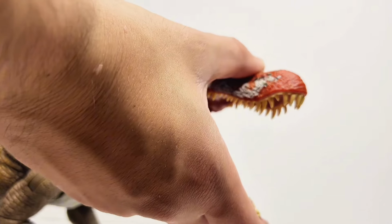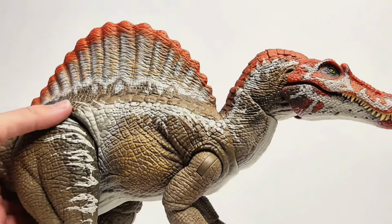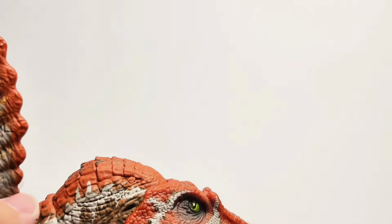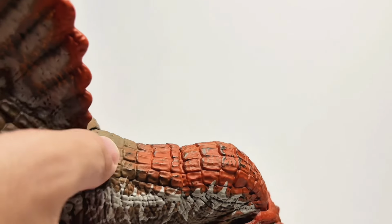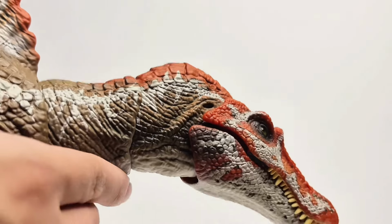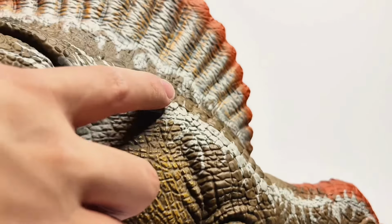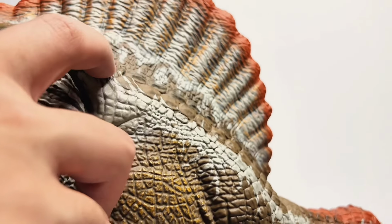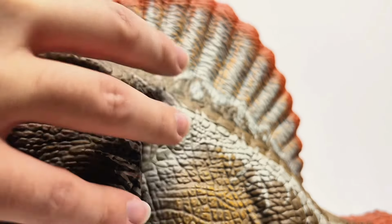That's definitely a QC issue. Quality control is something I definitely feel is lacking on this figure, and you'll see more of why later. And as we move down, you can see that there's a lot of nice ridges. Here's the underbelly of the neck, still pretty detailed there, and you can see the paint stops about there for those ridges. These scales right here are also very defined, as you can see those ridges that are iconic down the side of the Spinosaurus right below the spine are present as well.